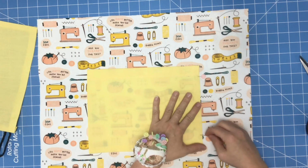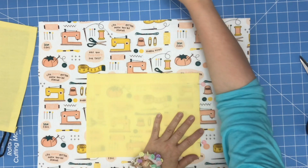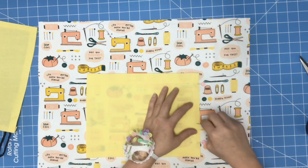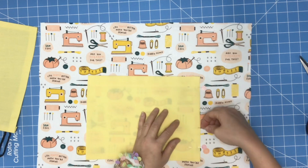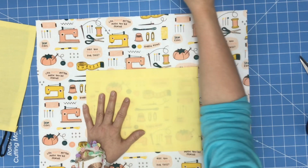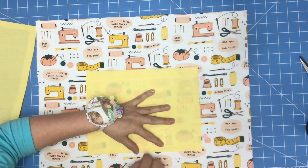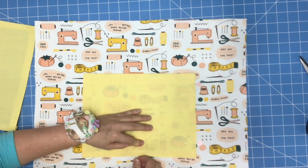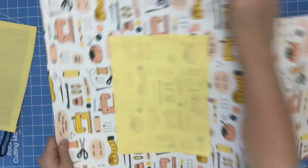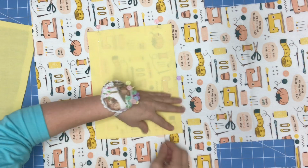I'm using these thicker pins. You don't want to use real thin quilting pins. They'll bend. It won't go through. It'll bend your pins. So you want a little bit thicker pin. And make sure you take them out. You do not want to sew over your pins. Now you could have used basting tape, or I could have glued it, but I just used pins.